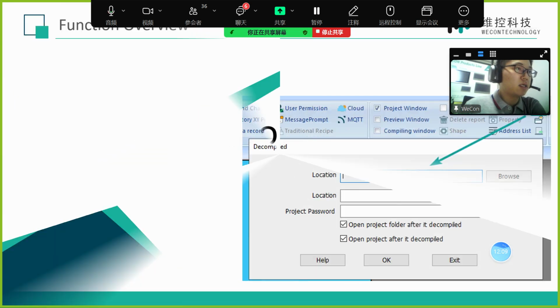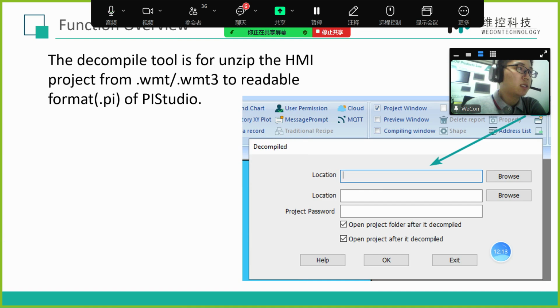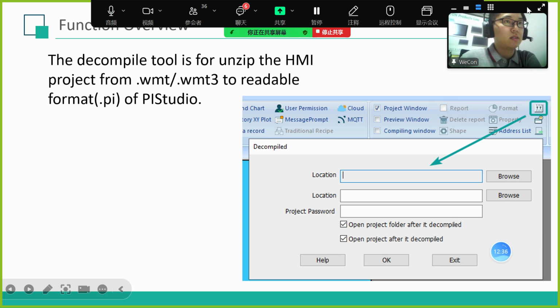The second one is the decompile. The decompile tool is for unzipping the HMI project from this WMT or WMT3 to the PI format. We click this one, and it will pull up the decompile window.